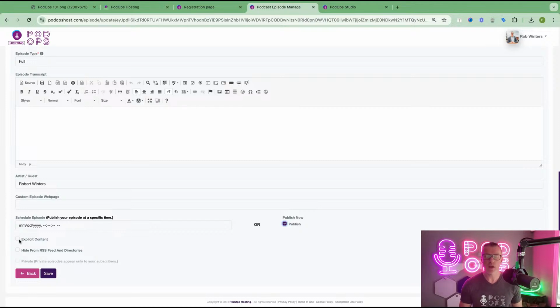Again, we have a couple of options here. So say your podcast in general is not explicit. So we saw that in the podcast info section. You don't have to mark it explicit. But say this episode is explicit and you get, I don't know, really dirty or you get really into the cursing, here's where you can go ahead and just mark this one episode explicit so that that's clear to the directories. This episode's a little racy.